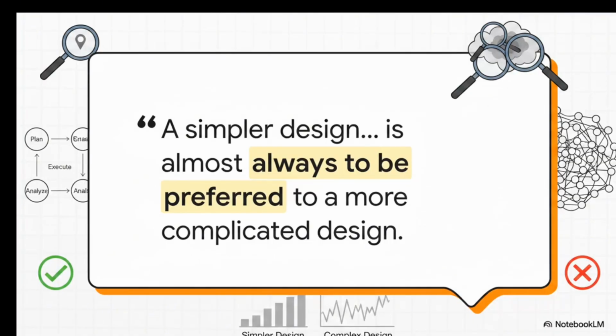This is such a powerful piece of wisdom. Why? Well, because simpler designs are just easier to actually pull off in the field, which means less chance of human error. And, maybe even more importantly, they are easier to analyze correctly. A really complex design might be perfect on paper, mathematically optimal, but if it's so complicated that the next person who gets the data can't figure out how to properly calculate the variance, then all those theoretical benefits are just lost. Practicality and clarity often win out over pure mathematical efficiency.